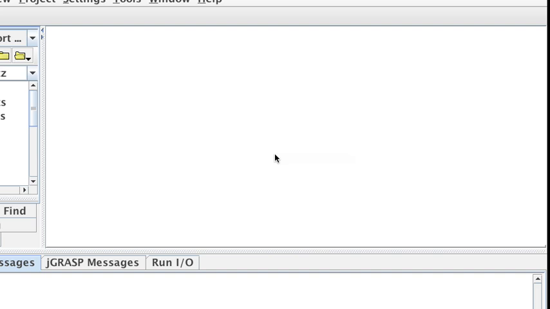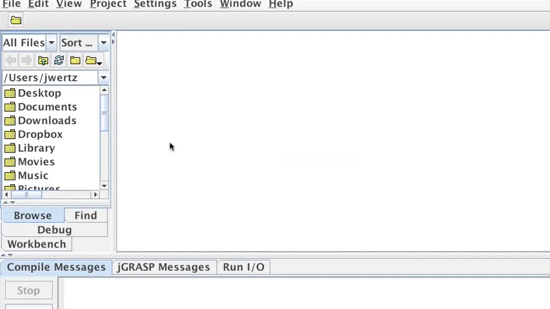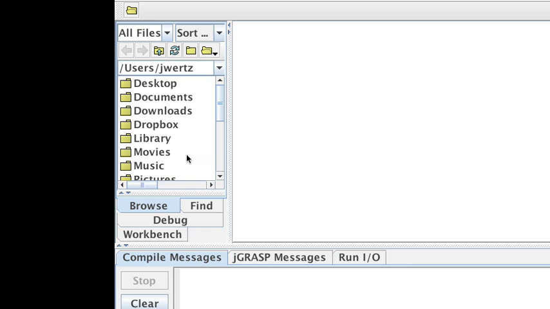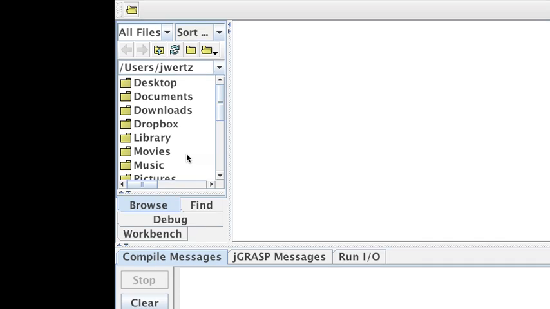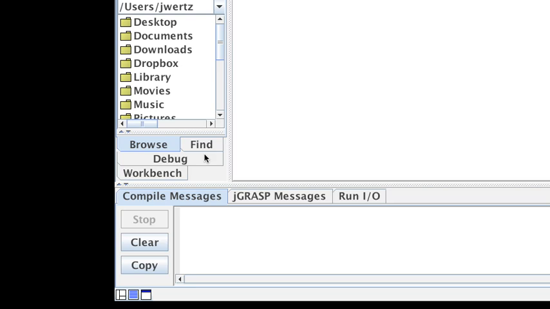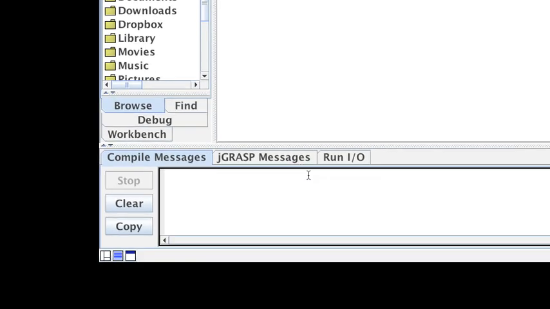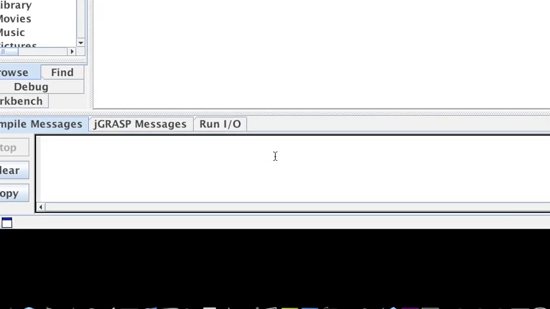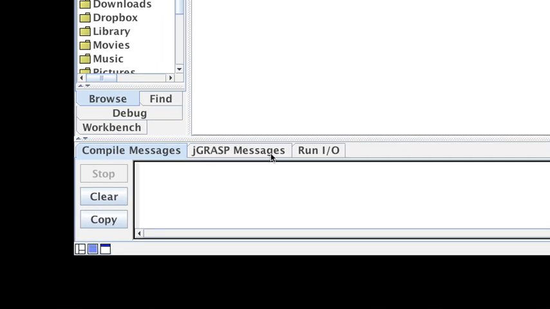In this case, JGrasp has its own text editor built in. On the left-hand side, you see a typical file tree. This is like a typical Explorer. It will let us walk through our file hierarchy and find the files we're running, typical of any Windows application. You'll also notice a few tabs down here. This is also where we'll be getting our debugging information and a few other things in the future. At the bottom, we have an input-output window, compiler messages, and any messages that the IDE wants to send to us.